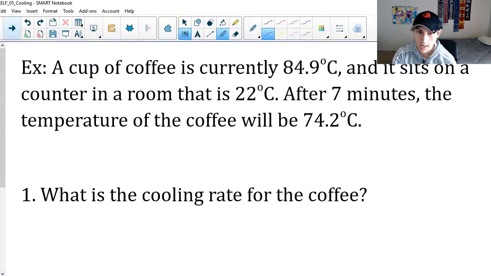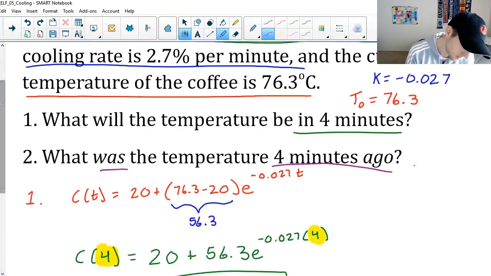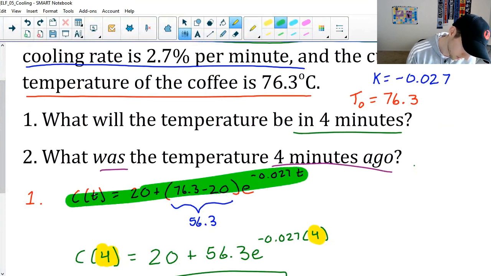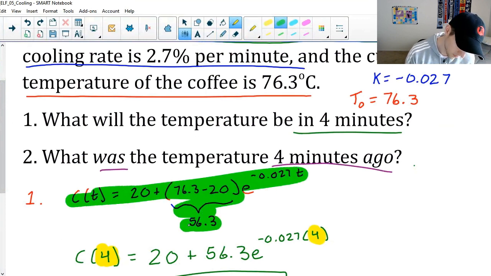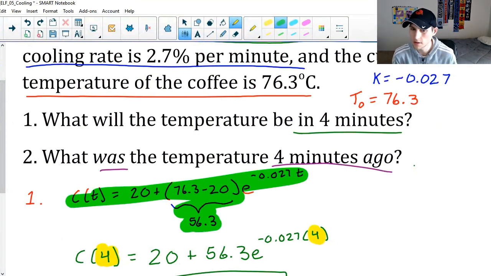All right, so let's crank it up a notch. So besides that's just doing a basic calculation, right? That's just first we just had to figure out the formula, but once we knew the formula, we could just plug in whatever values because the question was easy. What's the temperature? All right, well, we plug in a number, we get the temperature.